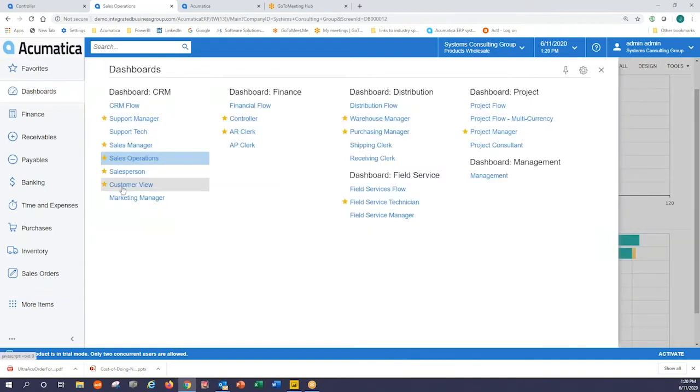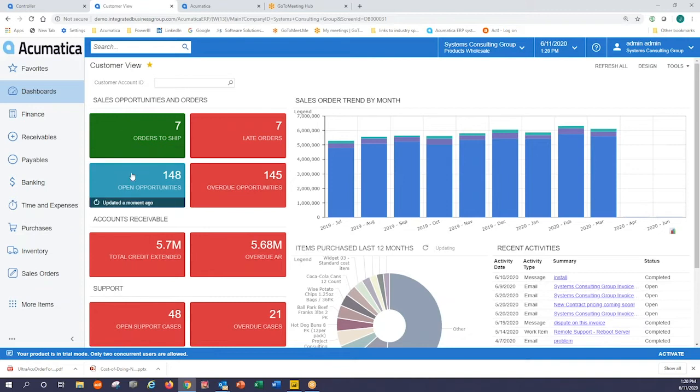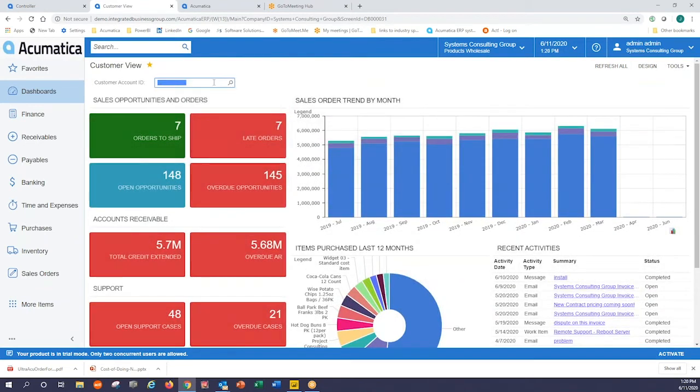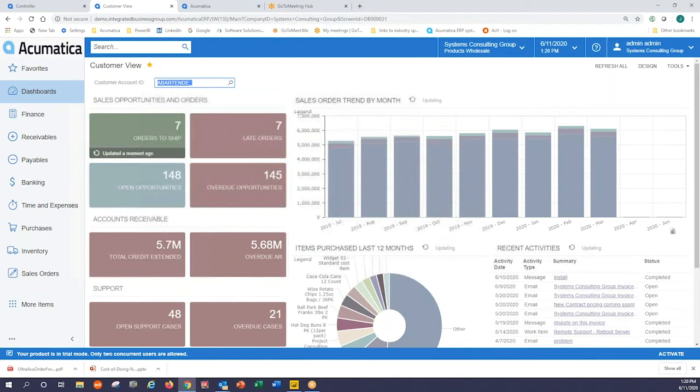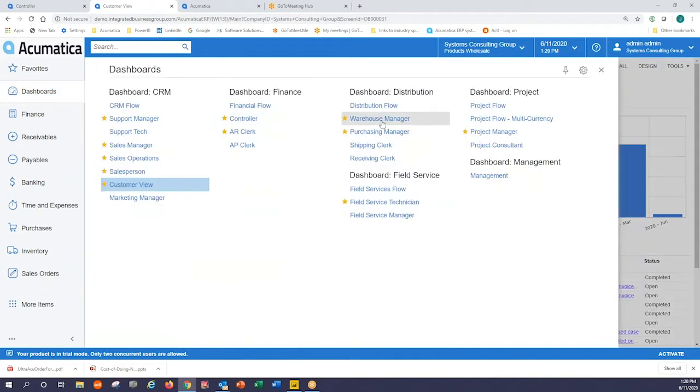That's the point. I go to maybe a customer view dashboard. This is a really nice dashboard because it gives you the big picture of all your customers in one place. It can be set up in a variety of different ways, but here are all throughout my organization, all my sales opportunities, all my sales orders, my trends, or items purchased throughout the organization. And then I compare it down to an individual company. And just say I want to go to USA Bartending, and now I've pared it down to the same data, but just specifically to this company. That's a really nice dashboard.